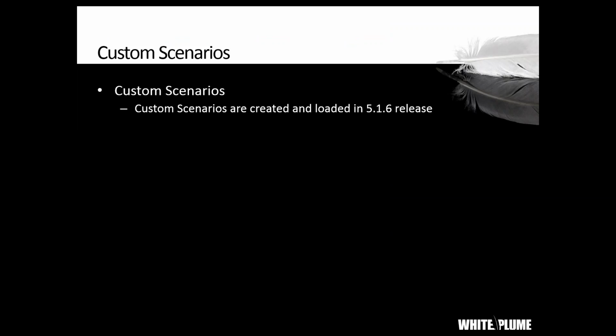But custom scenarios are already created, they're already built, they're already loaded in version 5.1.6. There are more custom scenarios on the way in version 5.1.7. One of the things that you'll see there, kind of two things that people have pointed out. Every now and then, there was one that snuck through that only had the initial episode of care codes in it. It did not have the subsequent or sequela choices. Those are all corrected in 5.1.7.